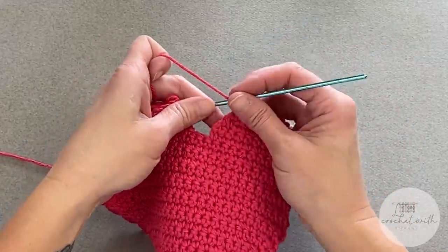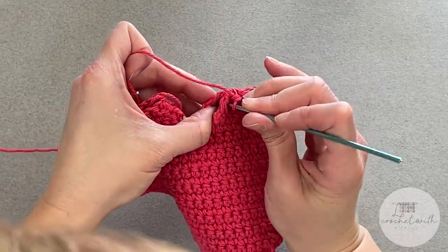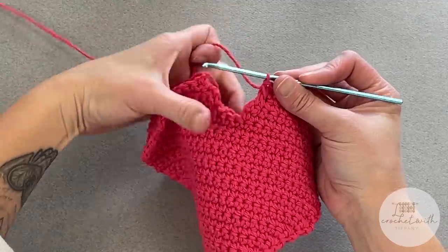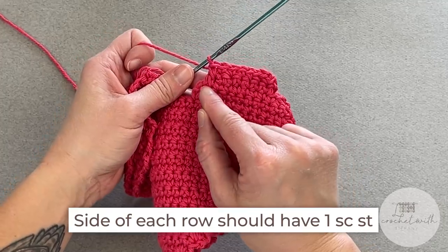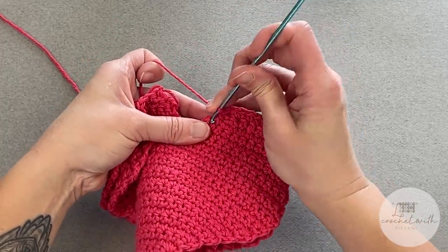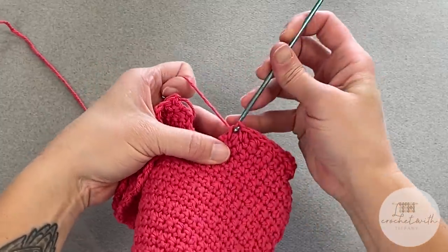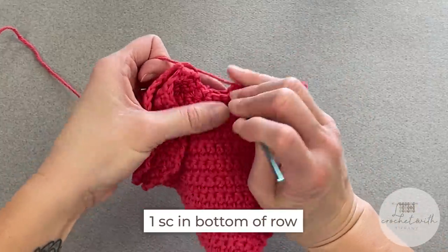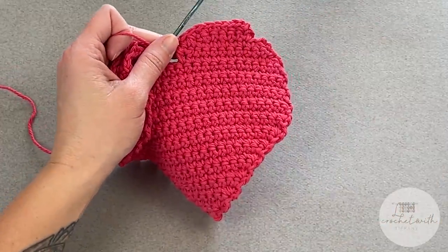Okay, when we come to the side here, just going to follow it. Doesn't have to be perfect. The side of each row should have one single crochet stitch, okay? So here I have two rows, so I'm going to make sure I put one single crochet stitch in the side of the top of the row. And here's the bottom of the row. One single crochet stitch in the bottom of the row. And again, does not have to be perfect by any means.